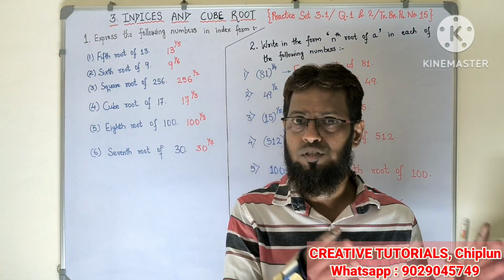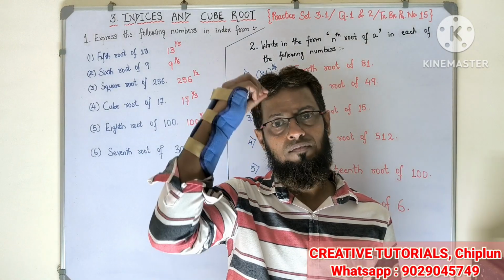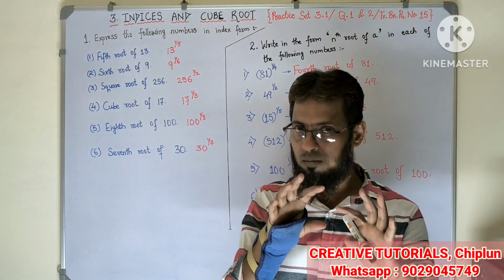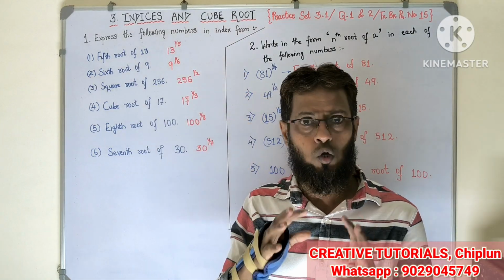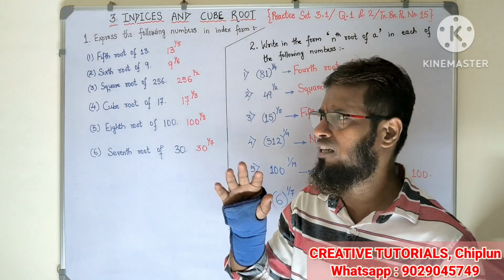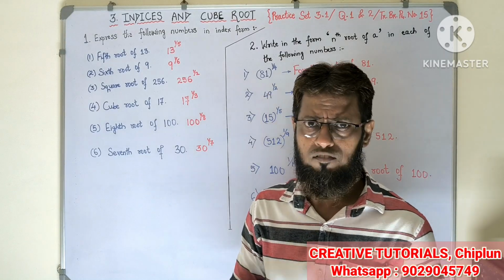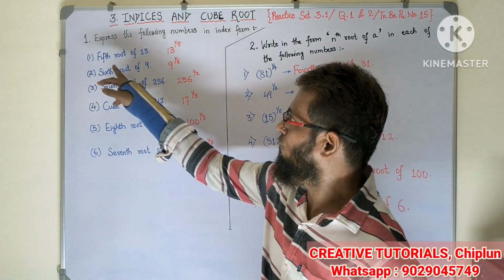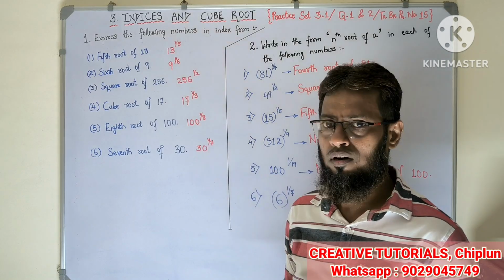In my previous video I had taught you that one number will be given to you and one power will be given to us, like this number. You see, 13 is one number which is called the base, and one number you can see, 1/5 at the top, is called the index or power or degree also, but the word degree is not used basically in laws of indices. We use index or power basically. These two terms we use for this chapter. So the fifth root of 13 is 13 raised to 1/5.